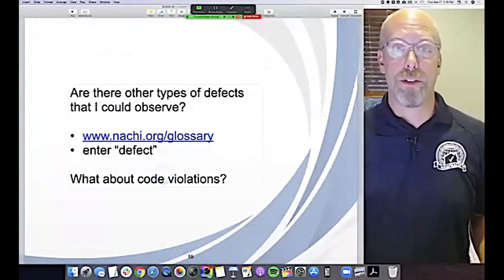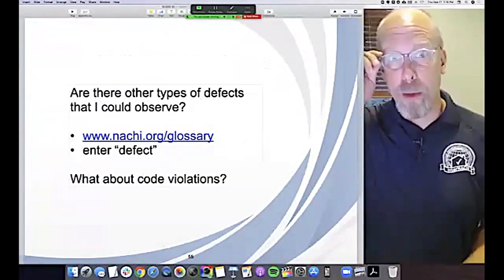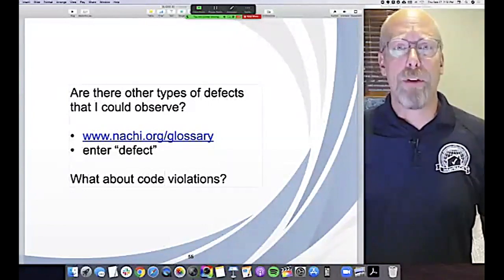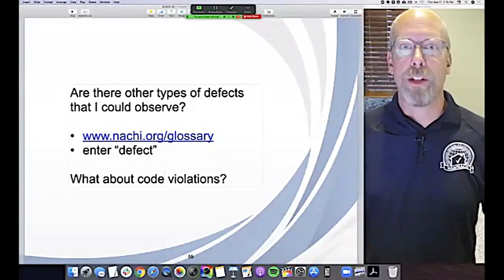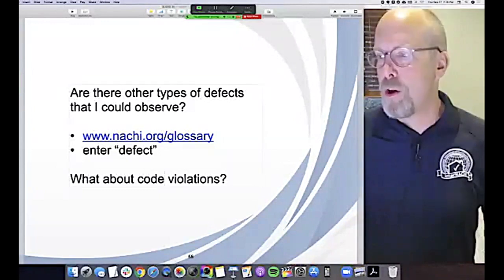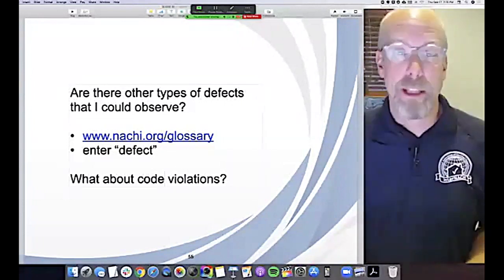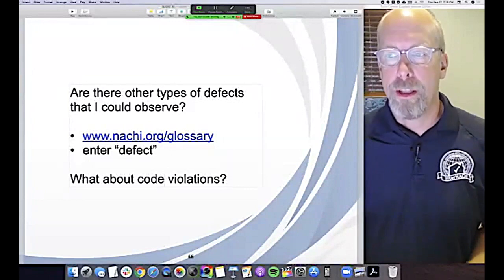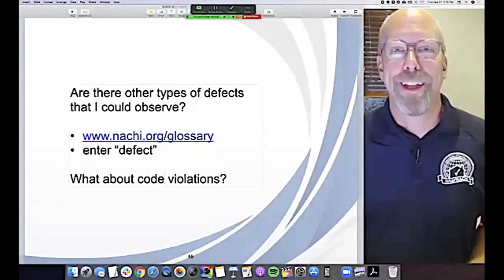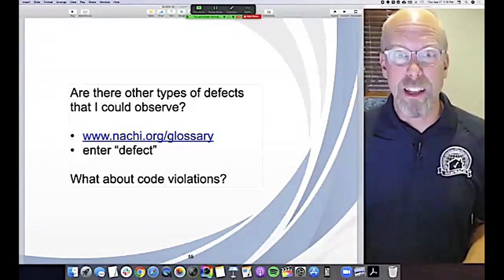So there are other defects. What about code violations? Well, as we said before earlier in the class, home inspectors are not code inspectors. However, you may want to refer to code to study code, but I highly recommend not specifically referring to code or mentioning code or saying the word code, because people will think that you are actually inspecting the home for code violations. And if you're inspecting a home that has been lived in, that is not brand new, that was not built to modern today's code, if it was built yesterday or the year before or 5 years ago or 20 years ago, it's almost guaranteed that it's going to have a code violation.